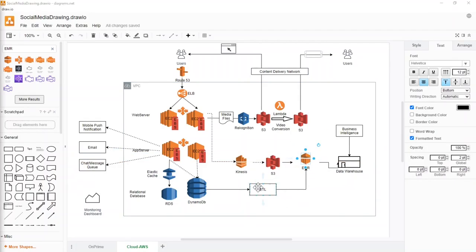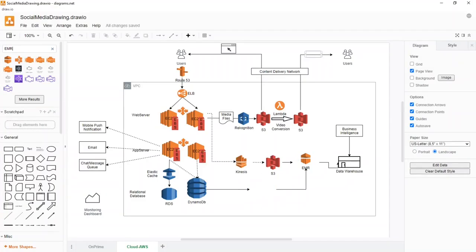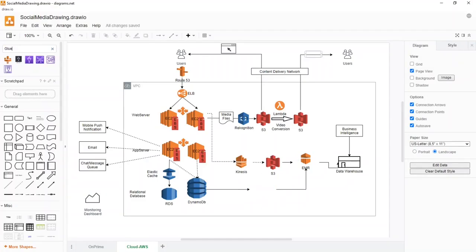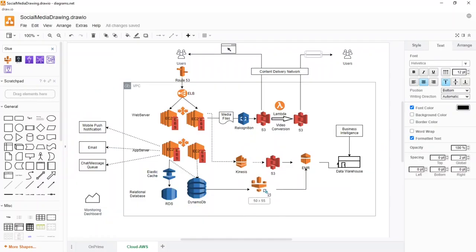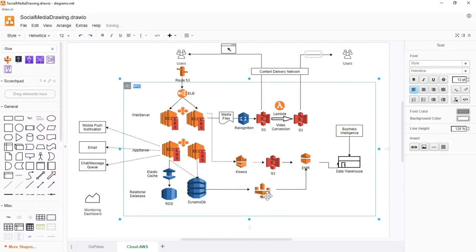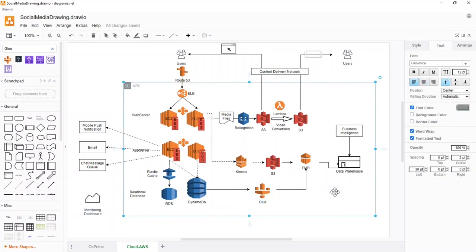Okay, now in this section, ETL, extract, transform, and load, we have Glue. Glue is an AWS managed ETL service. Similarly, for data warehousing service in AWS, we have Redshift.